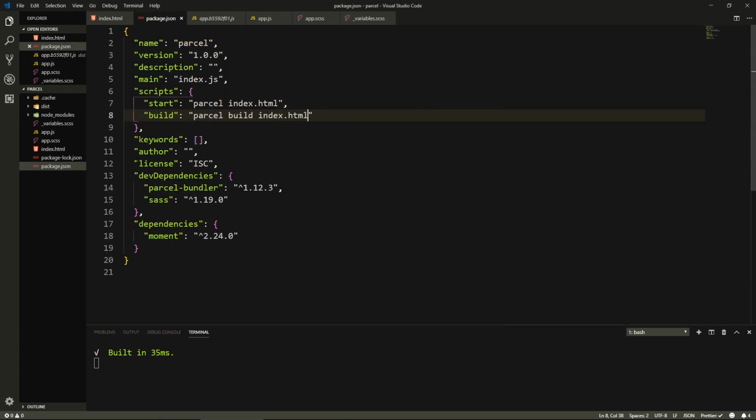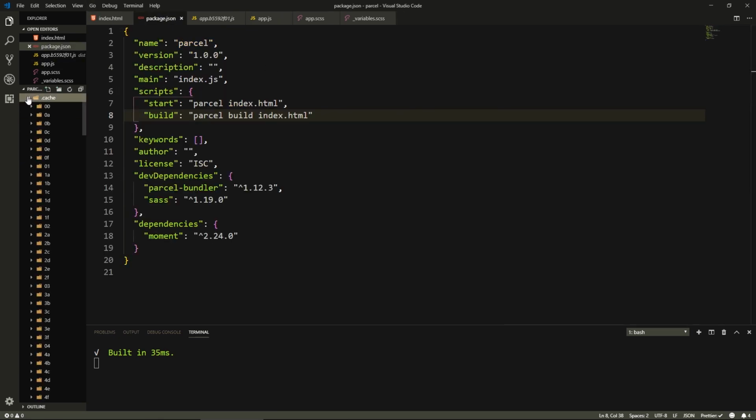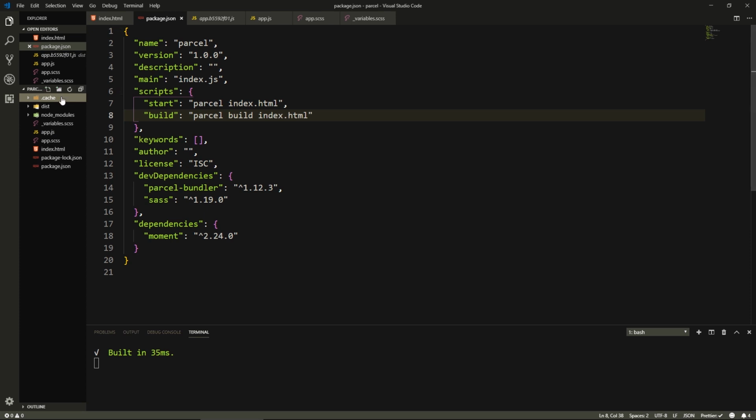And we can even adjust certain things. Let's say you didn't want the cache folder once you build your assets, because it's a production build. You can as well add flags here. You can say dash dash no cache, like this. And you can as well specify, let's say, for example, you're used to a convention of building stuff to a build folder. You can say here dash dash out-dir, for output directory, equals build. And now it's gonna put everything in a folder called build.